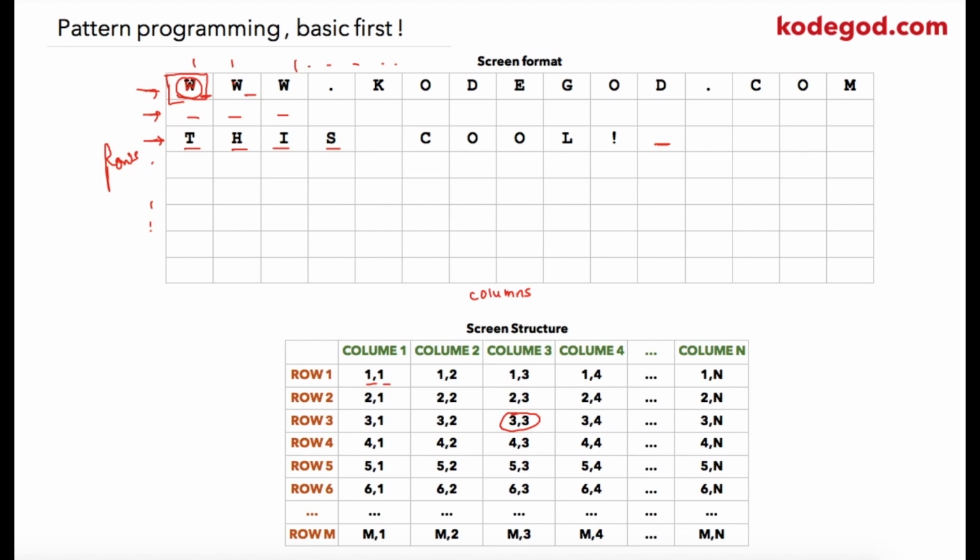Depending on different screen resolutions and sizes, the total number of available rows and columns can vary. On some screens it could be 80 by 80, or maybe 80 by 90, 100, or 100 by 50, and so on. This depends on hardware and software configuration. In the next video, we are going to learn about actual pattern programming, which involves common shapes to be printed on your output screen like this, and so on. These are very common problems, but very important while you develop your programming logic. This will make your understanding of for loops and screen formatting very clear.